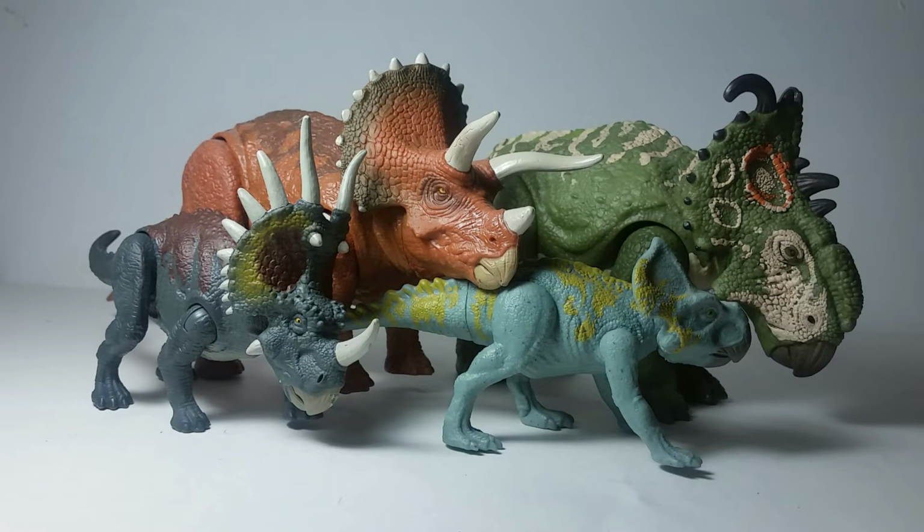So what score would I give the Styracosaurus? Well, the Styracosaurus is a pretty nice sculpt. A little small for its size. It's pretty nice colorations, and the action feature is alright. Compared to the other ceratopsians in this line, this is pretty much at least a 4 out of some of the ceratopsians we'll get in this line, but so far, this is pretty good.